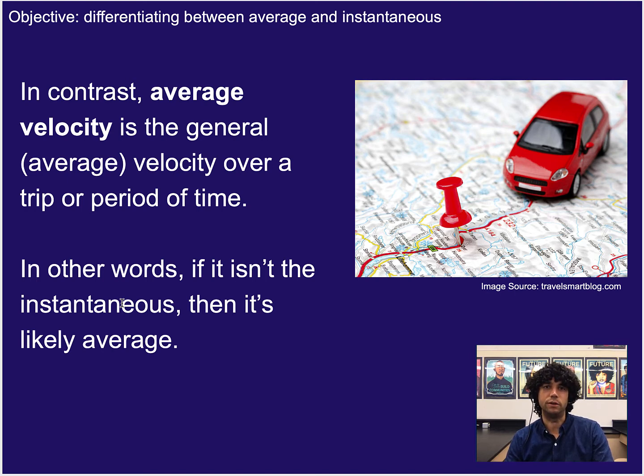That's a real easy kind of rule of thumb for it. Most of our measurements, just because we can't measure things actually instantaneously, most of the time in this class we are going to be looking at average things or average measurements, even if we're not talking about it directly. But sometimes it will be useful to talk about an instantaneous velocity, like a beginning velocity or an ending velocity or a velocity at time of three seconds or velocity at a time of five seconds, as opposed to the velocity over an entire trip or fall or roll down a ramp or whatever it is.